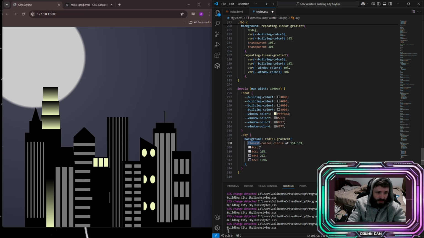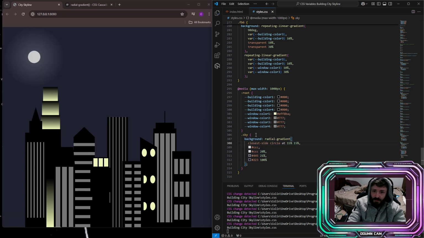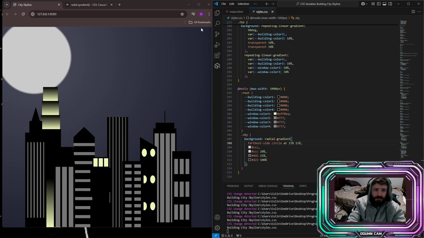That's no moon. But yeah, you can even do sides, so closest side, and of course the closest side to here is this one. And so now you can see it changes the size of the moon and the sun there, because now the gradient stops right here. And now if you do furthest side, now it stops over here. Furthest side from here. So you can see it clips up out of there, but that's because it's not considering those.